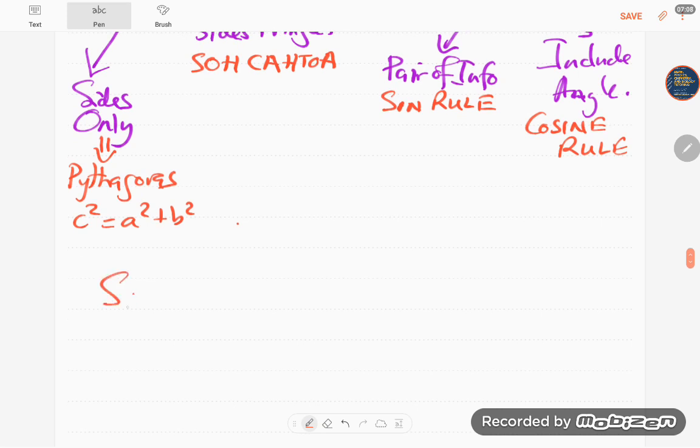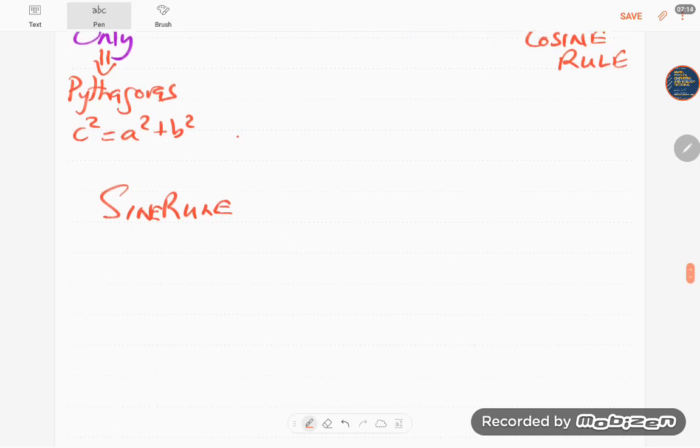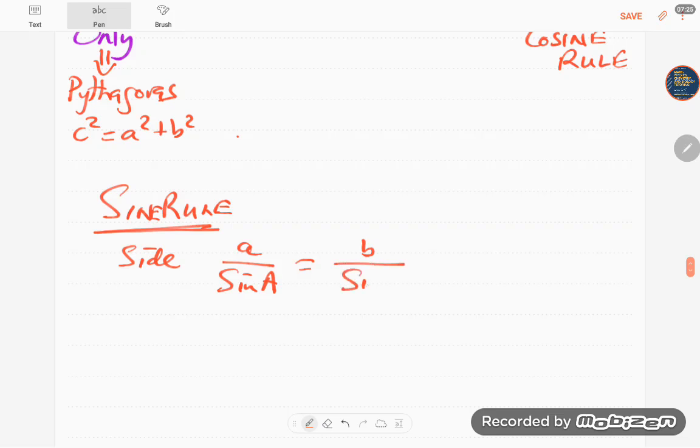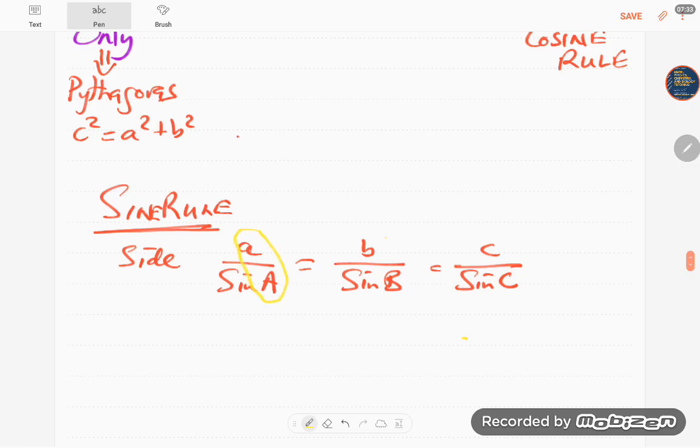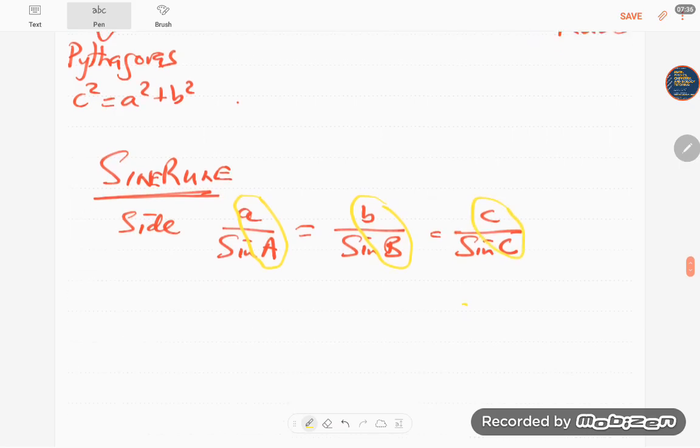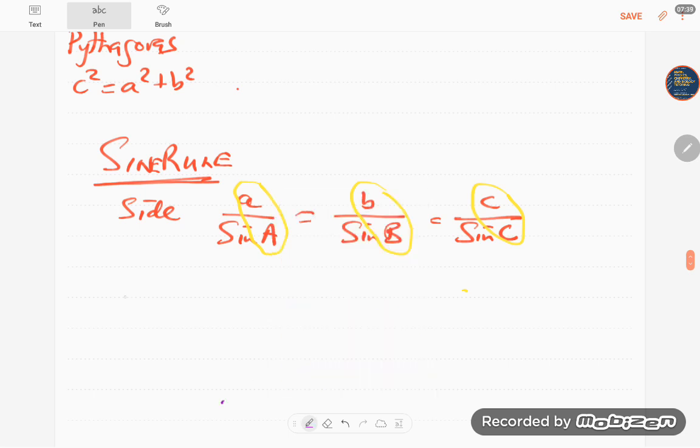Now for the sine rule, the way you quote the sine rule depends on whether you want to find a side. So if you want to find a side, then you put the side on top. And notice how they pair up. That's why we say that we require pairs of information on this. Similarly, if you want to find an angle, you put the angle on top. This is no different, but it saves you a stage or two from trying to make something subject to formula.